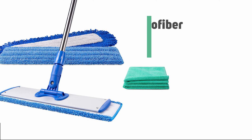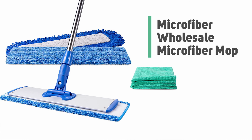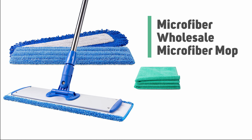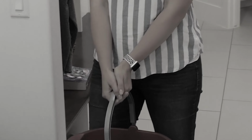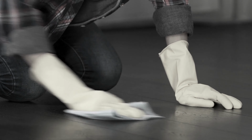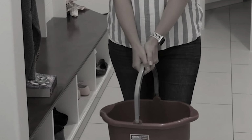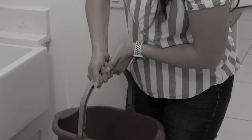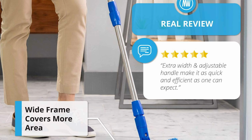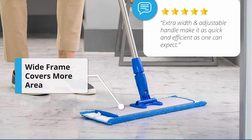Number 2. Microfiber Wholesale Microfiber Mop. Are you sick of the process involved in cleaning your floors? Do you still grab a mop, a bucket of water or cleaning solution, and then start the tedious process of wiping away on your floors? Worst of all, does it feel like you're more so moving the mess around rather than actually picking up the dirty stuff? Now with Microfiber Wholesale mops, those long, ineffective cleaning sessions are no more.